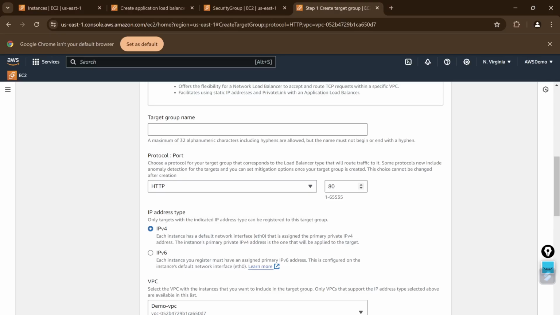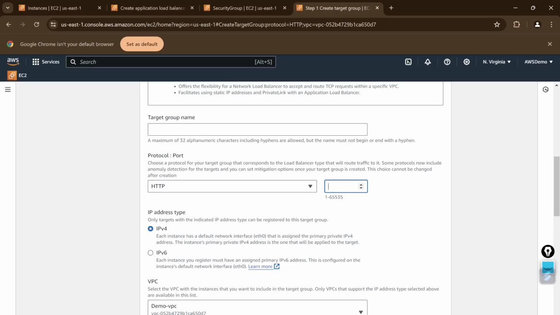So, for example, if your web server in the EC2 instance is configured to listen on port 8080, not port 80, then here you will write 8080. You are getting it? 8080. If your web server in your EC2 instance is configured to listen to the traffic on 8090, then you will configure 8090 here.